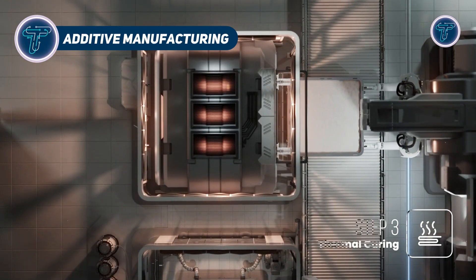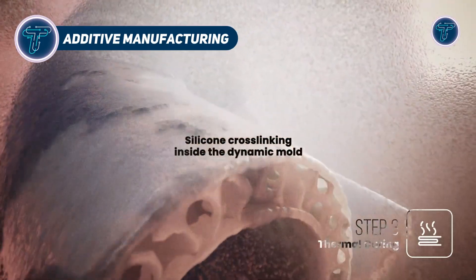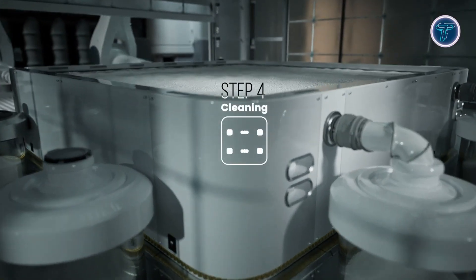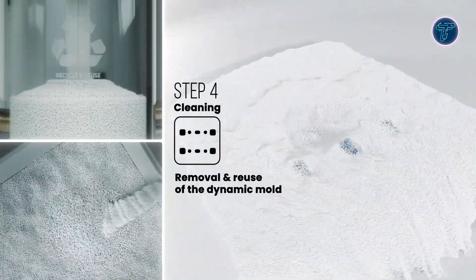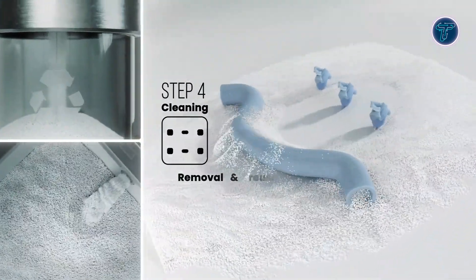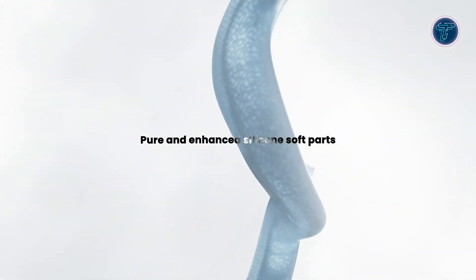Additive Manufacturing. Additive Manufacturing, commonly known as 3D printing, is transforming the way we design and produce objects by building them layer by layer from a digital model. Unlike traditional methods that cut away material, 3D printing uses only what is necessary, making production highly efficient and customizable.